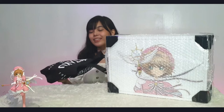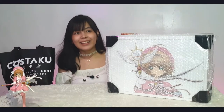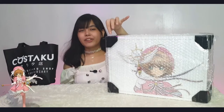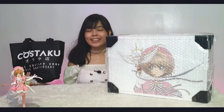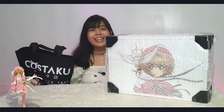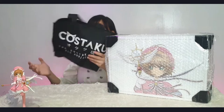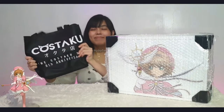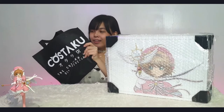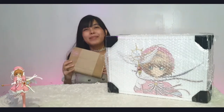I'm actually curious what's inside of this. So it's from Costaku, and as I am seeing, they pack well, and I love that there are corner guards here so that the edges of the box won't get damaged. So I am very happy and I am so excited. But yeah, I'm curious what's inside of this. Oh, it might be a freebie.